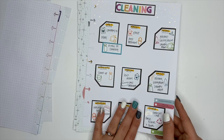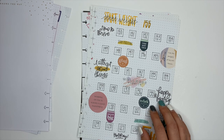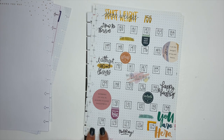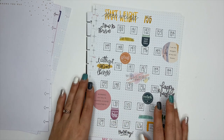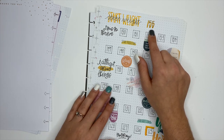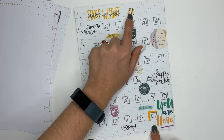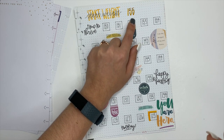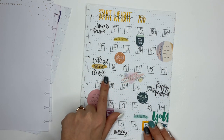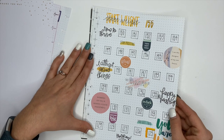That's going to be my cleaning schedule, staying inside my catch-all planner. Next is my weight tracker — I really love the way this turned out. I actually did it backwards but it doesn't matter. Right now I'm 155 pounds and I want to get back down to 125 pounds — that's when I feel amazing, strong, and have the most energy. So we have 155 and it goes down to 154, 153, and I keep going. As I hit these little milestones, I'll use a Sharpie S note or mild liner to fill in and highlight the bubble. This one is going to stay inside of my fitness planner.